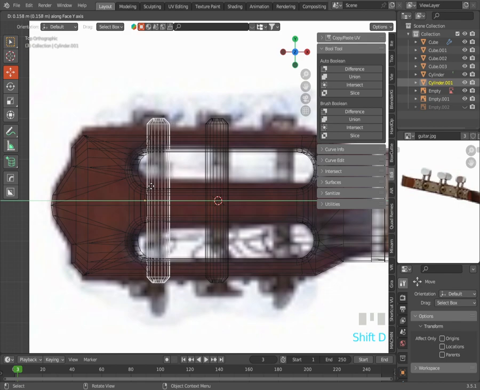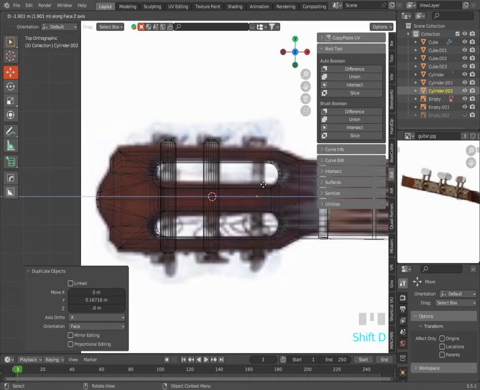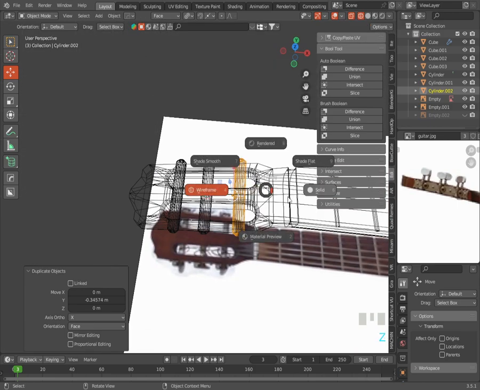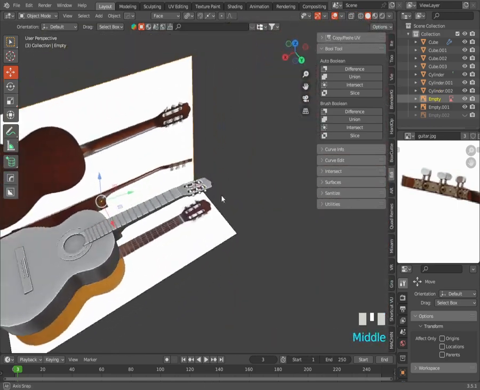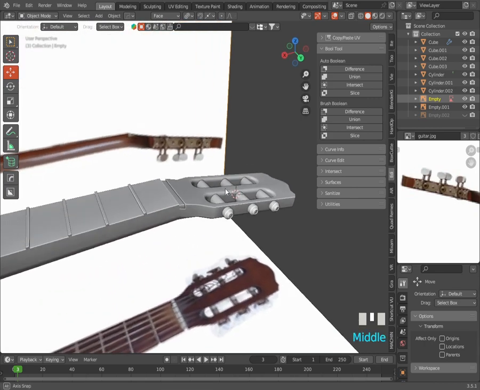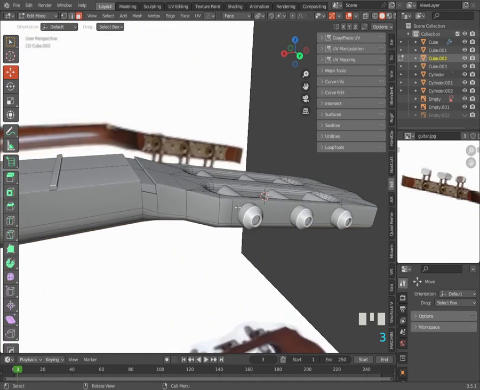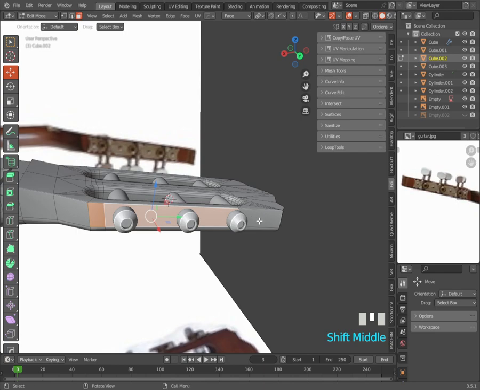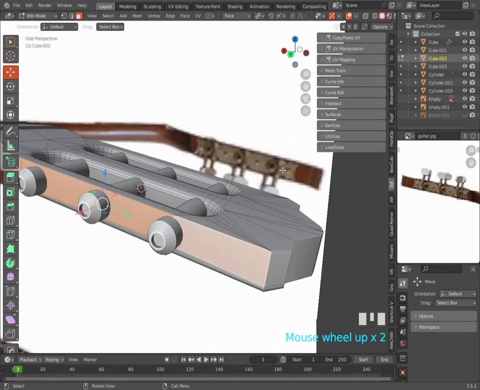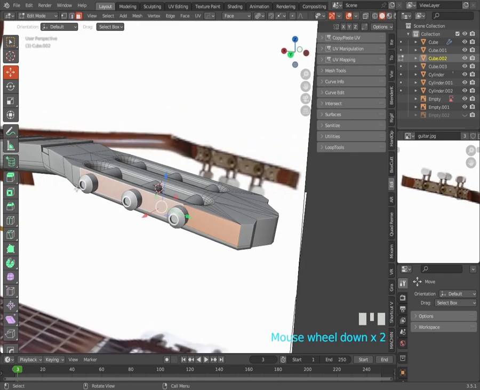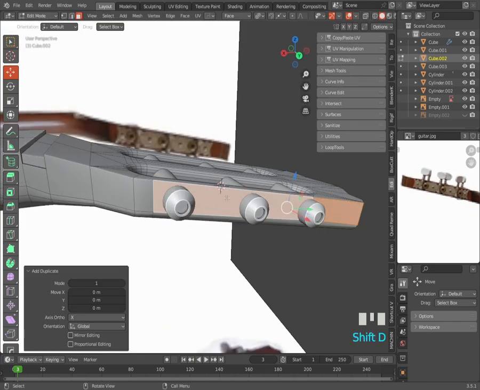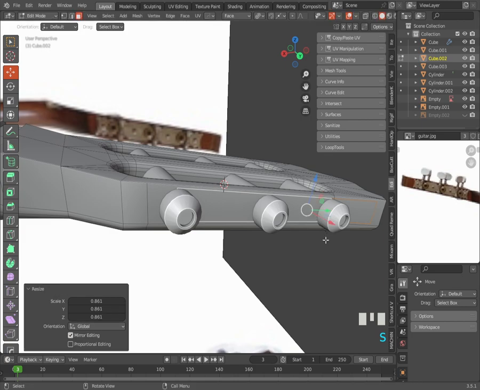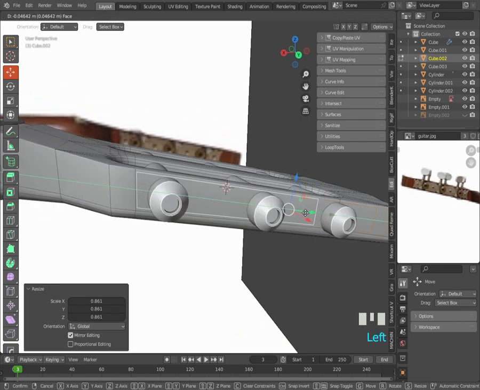And then press Shift D to copy it, and then Shift D again, Y-axis to copy it, like this. See, it's kind of matching it. I think it's a little different, but yeah, that's what I see. I'm just doing what I see. Let's make this detail type of thing. We can make the bolts later. Just gonna copy it. Scale it down, like that.